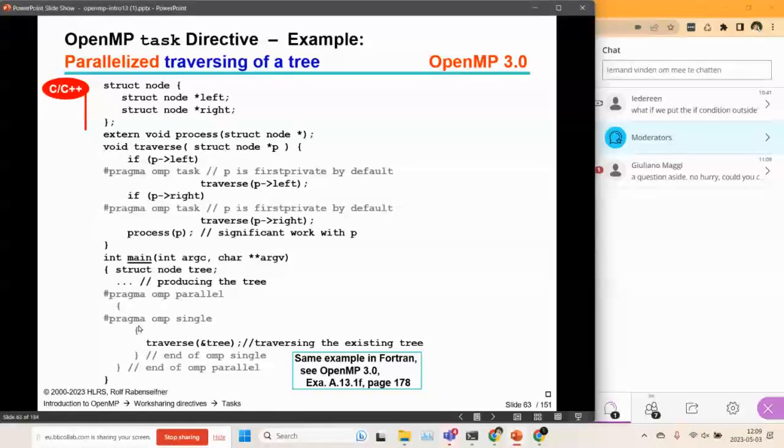So a single thread is going to execute the first call to traverse. Where's the parallelism coming from? Well, each execution of traverse is going to generate two tasks. Well, at most two tasks. No tasks if that node is a leaf. One task if it has a single child. So at most two tasks because a node can have at most two children.